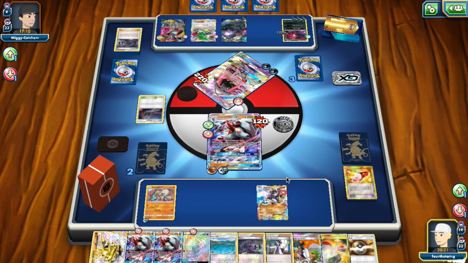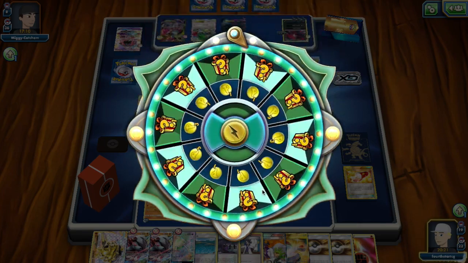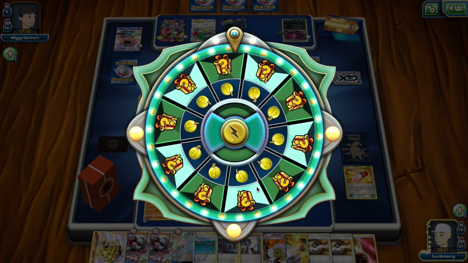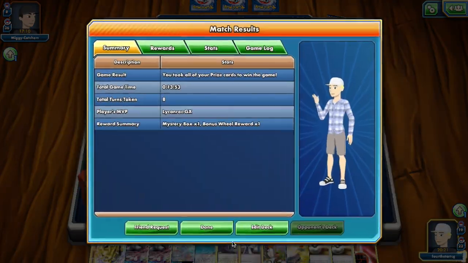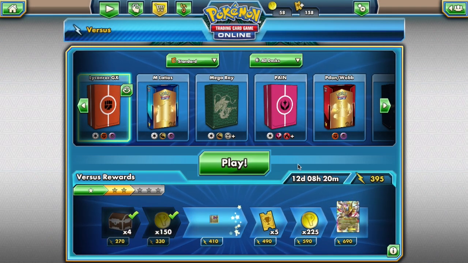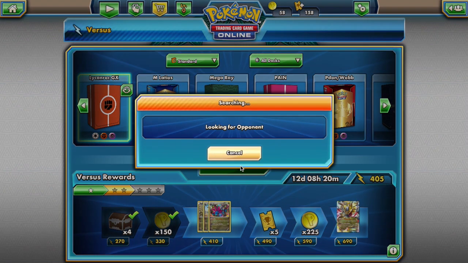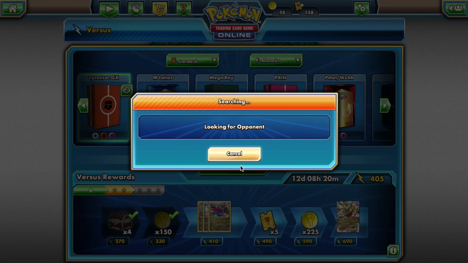So even after that horrendous misplay, we are able to pick up the win versus Turbo Darkrai. Yeah, he would have needed to end me there, but he couldn't do anything anyways. Dangerous Rogue GX picked up the knockout. So we will get one more game here.